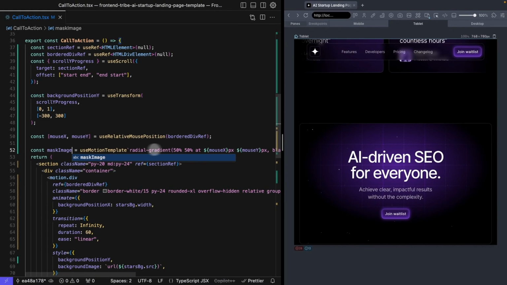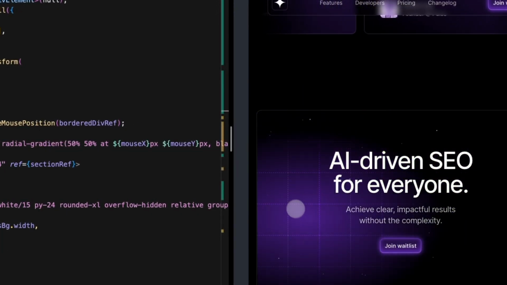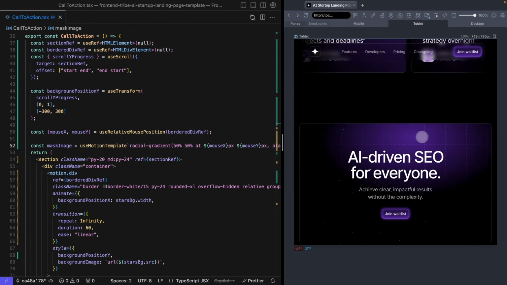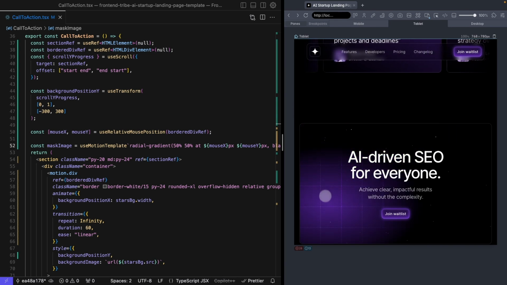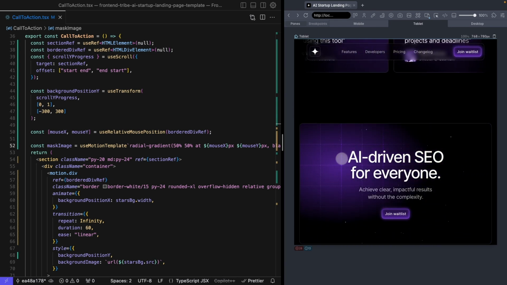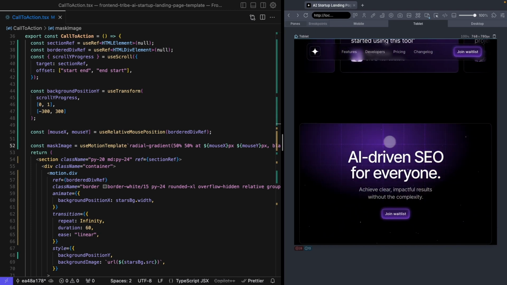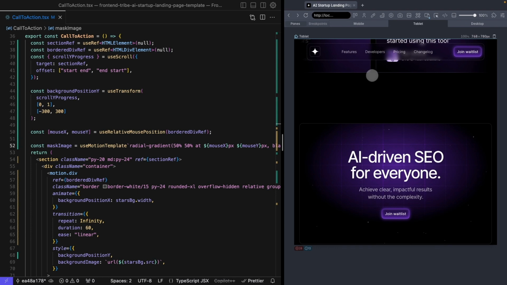And then we should be actually tracking this at the position of the mouse. So let's make sure that's actually happening. As our mouse goes over the page, we see that as our mouse moves around, because we're getting the relative position and updating our image mask based on that relative position, that's allowing us to show this gradient moving around with our mouse. And as soon as our mouse goes away, we show the default one, which is showing behind the title.